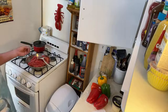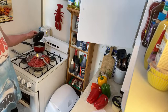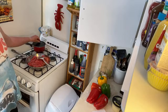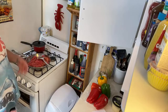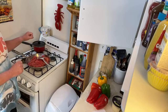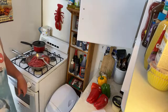But if it's still not 100% cooked, it's going to be in the oven at 350 degrees for an hour, so it'll continue cooking. Now, I made sure when I did my rice, and I said 20 minutes, it might have been 15 minutes, that once I brought it to a boil, I might have actually let it simmer more like 15, because I thought, well, it's going to continue cooking in the oven. So, same thing with your meat or your rice when you're doing stuffed bell peppers or anything that you're going to be putting into the oven for an hour at a high temp. It doesn't have to be 100% cooked when you prepare it to stick it in the oven, because it's going to be cooked when it's done. So keep that in mind also as a little bit of a time saver.